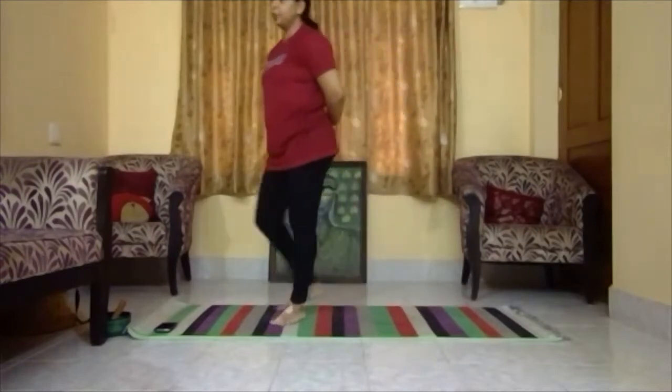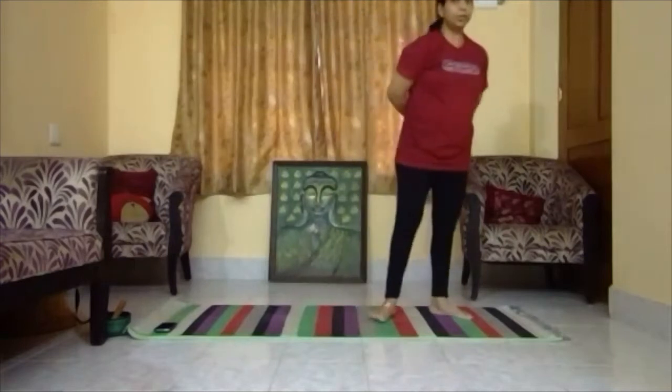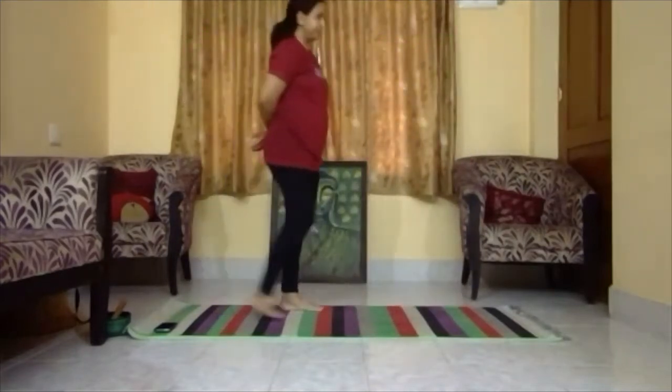Right leg back, Ekapadasana, inhale and hold, spine and Swadhisthana Chakra. Close your eyes and visualize your posture. Push your trunk down, keep both your hands down. Visualize your posture.